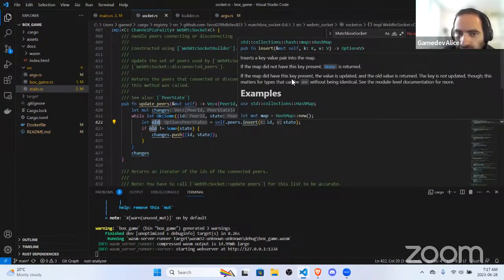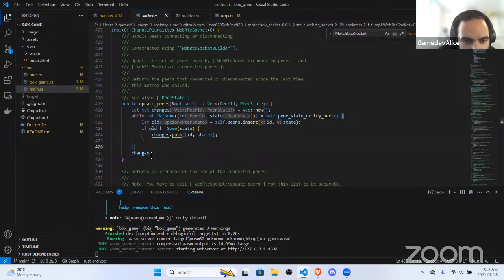It may or may not have been different. So if the old is not the same as what we would have added, then we do changes.push. Okay, I get it now. And then we return changes at the end of this.